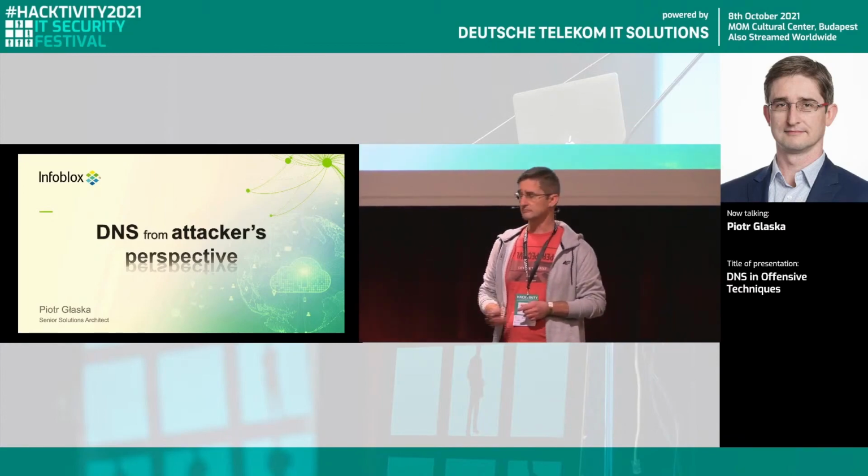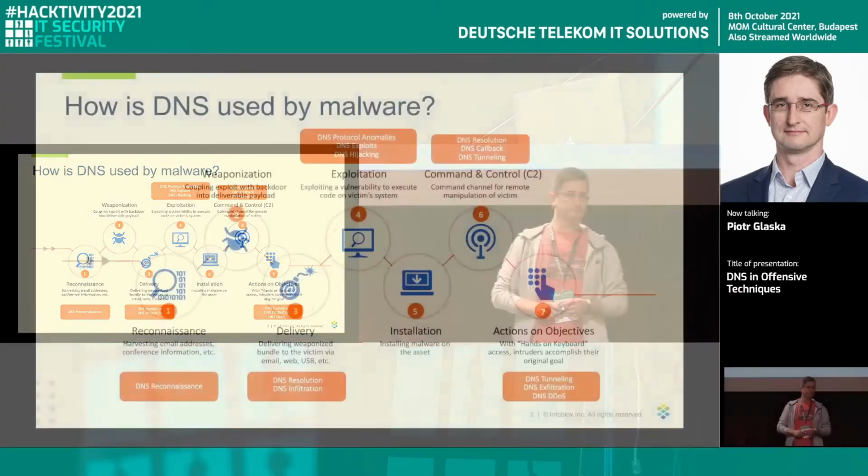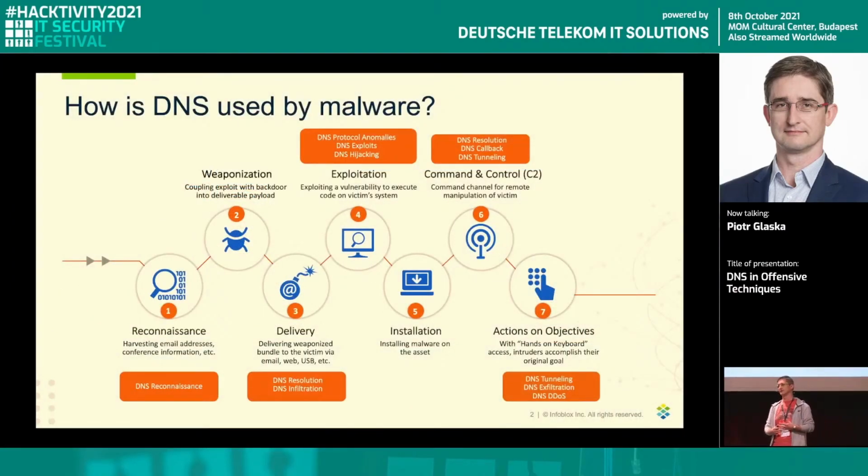Because if we look at the cyber kill chain, we can see that most malware somehow uses DNS in different phases of the intrusion kill chain. We have a reconnaissance phase. The attacker needs to get information about the victim's infrastructure, what kind of applications and systems they are using. With DNS, they can get some information about IP infrastructure, what addressing they use. Sometimes you can get information from TXT records, what kind of applications are used, and so on.